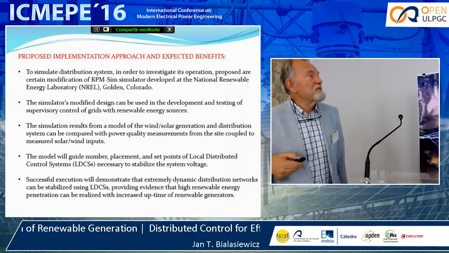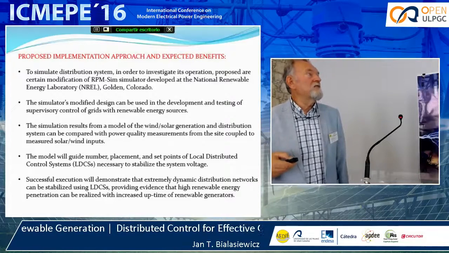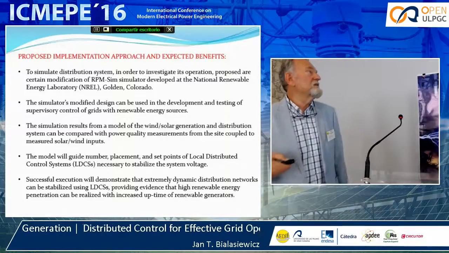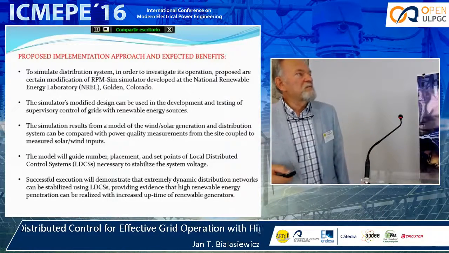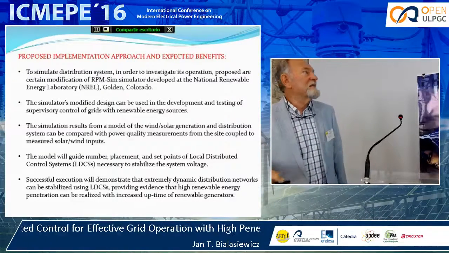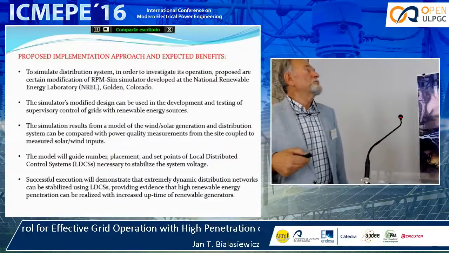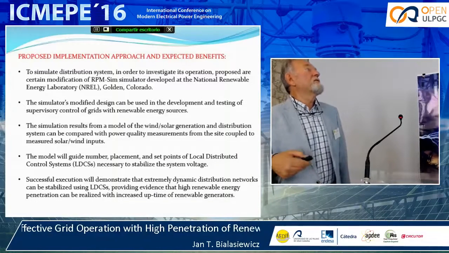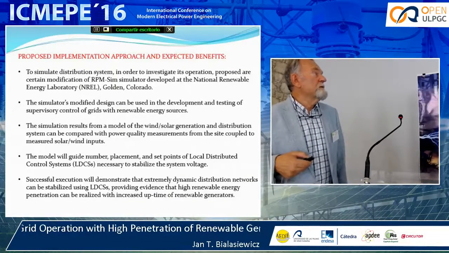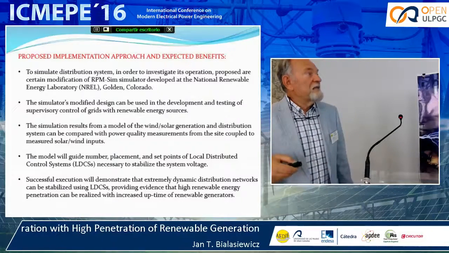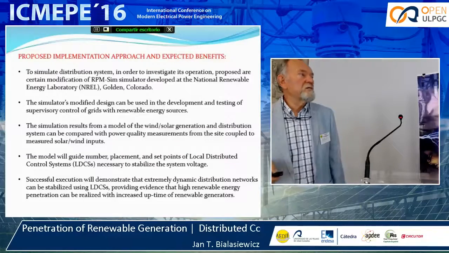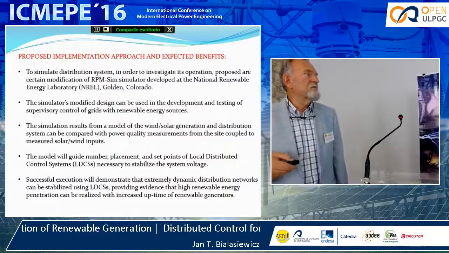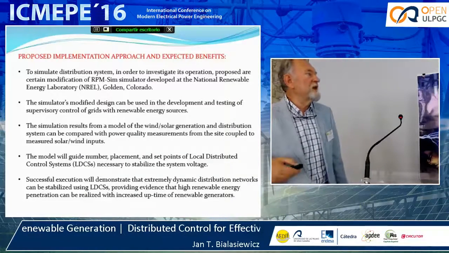The simulation results from a model of the wind, solar generation and distribution system can be compared with power quality measurements from the site coupled to measured solar and wind inputs. The model will guide the number, placement, and set points of local distributed control systems necessary to stabilize the system.